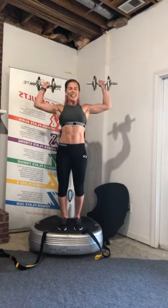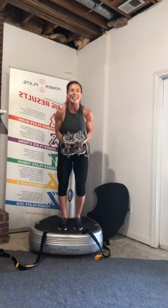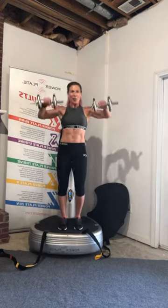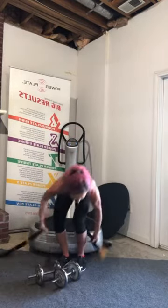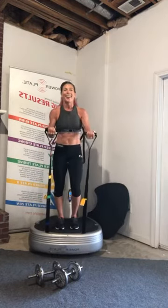Oh my goodness. This weight might have been a bit of an overachievement today. Woo, 10 seconds left. I'm gonna be real happy to put these weights down this morning. 5, 4, 3, 2, and 1. Let's grab those straps again. Biceps. That was a dose of my own medicine right there.